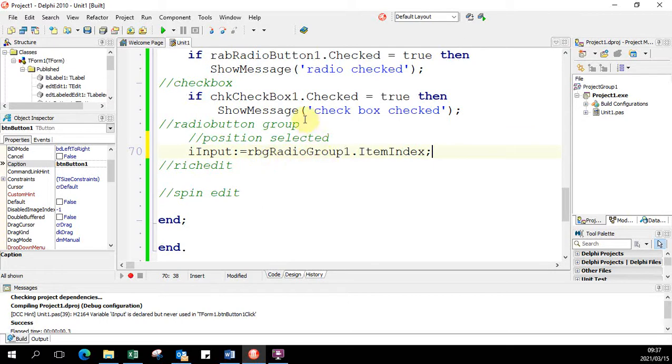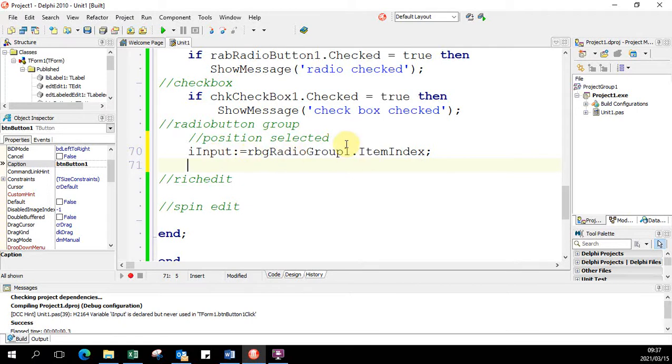If you want to check that the person did not select any of them, the default value for this will be -1. So if nothing is selected, your answer there will be -1. So if the input is -1, that meant he didn't choose anything. But once he starts selecting one, it will either be a 0 for 1, or 1 for 2, or 2 for 3, and so forth. So that's to get the position that was selected.